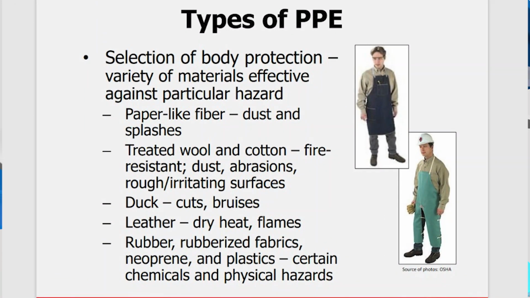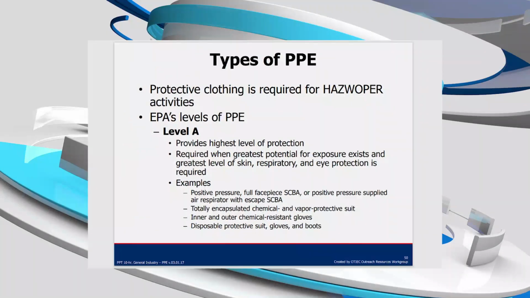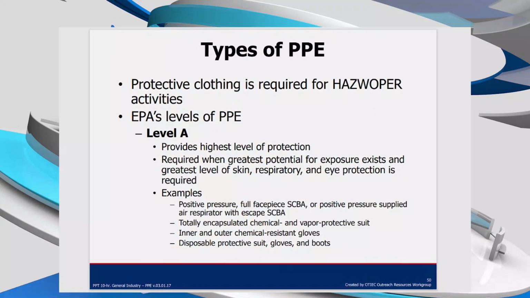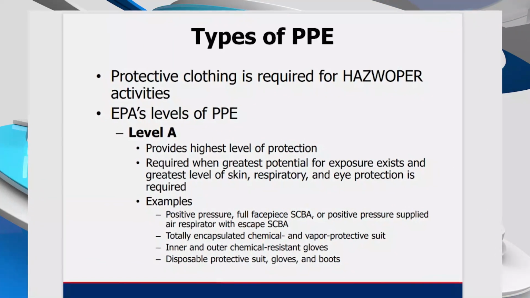Paper-like fiber protects against dust and splashes. Treated wool and cotton protects against fire, dust, abrasions, and rough and irritating surfaces. Duck protects against cuts and bruises. Leather protects against dry heat and flames. Rubber, rubberized fabrics, neoprene, and plastics protect against certain chemicals and physical hazards. Protective clothing is required for HAZWOPER activities.